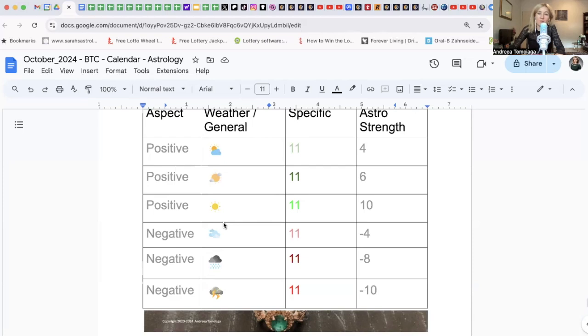Then we do have specific days. So, for example, 11 is an example. It can be any day in October. That would be green. It is low intensity green, so to speak. It is mid-intensity and high-intensity. I even give them a mathematical value here because this would be also used for my point system so that you have an idea what is the change in magnitude between these, what is the difference, at least astrologically.